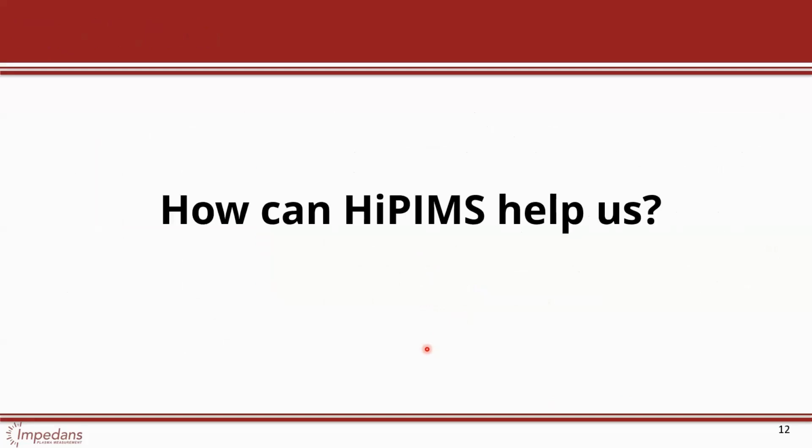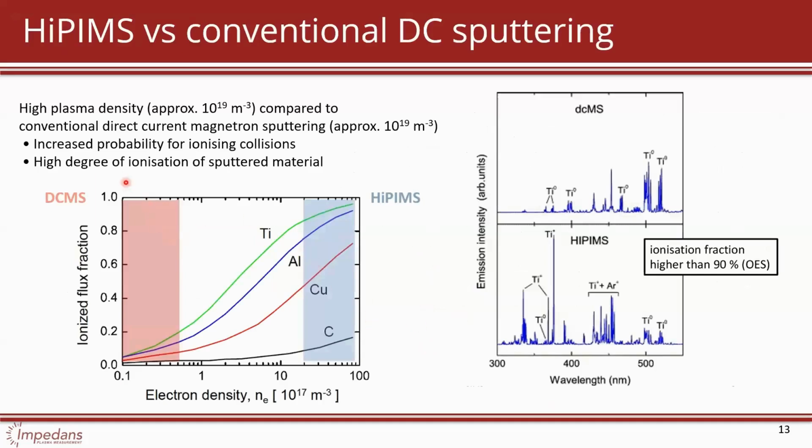So I'm jumping straight into it here. So here's another graph about this ionization fraction, this flux fraction. And if we do a comparison with DC magnetron sputtering to HiPIMS, you get really, really increased densities. So you can see quite an order of magnitude difference in some scenarios. At the instant of the plasma being there, you can reach 10 to the 19 per cubic meter. That's similar to a high density microwave plasma. Like this is really intense. Yeah. You can see here with HiPIMS, you can actually reach really high ionization fractions, like 90% or more.